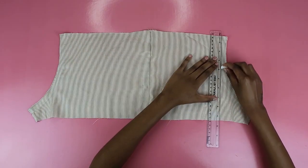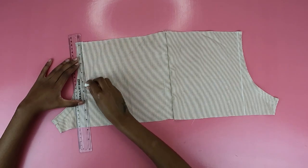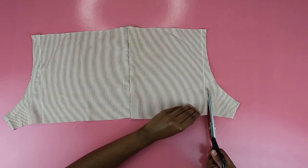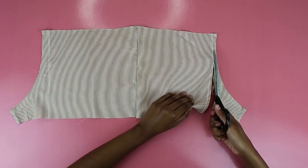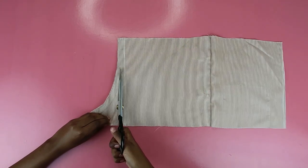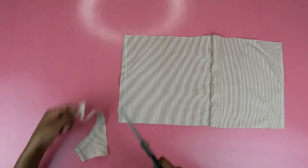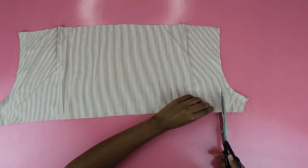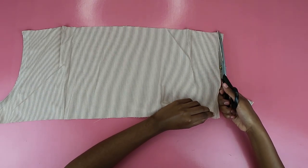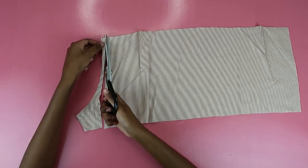Now I'm going to make a rectangle out of this — I just drew straight lines on both sides mostly because that curve is going to make everything look weird, so I made everything as straight as I possibly could. The fabric has a lot of stripes and they're so pretty. I cut off both sides and had a rectangle, then repeated the same for the other piece of top — just cut a straight line to get two rectangles.